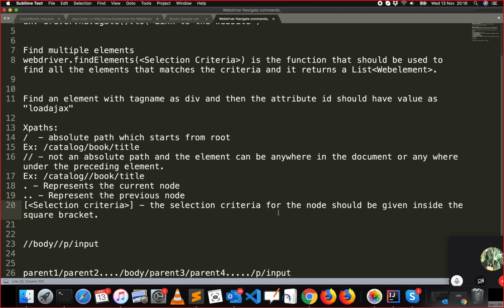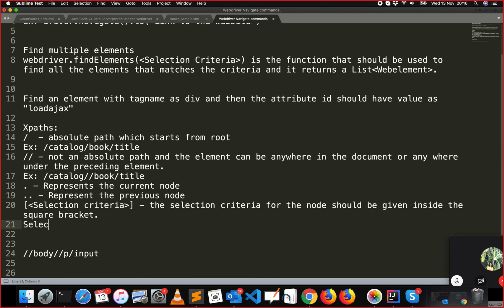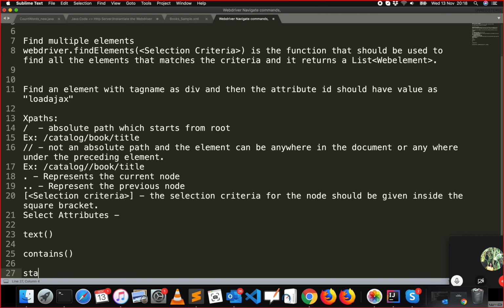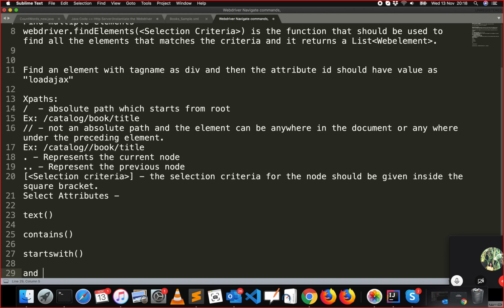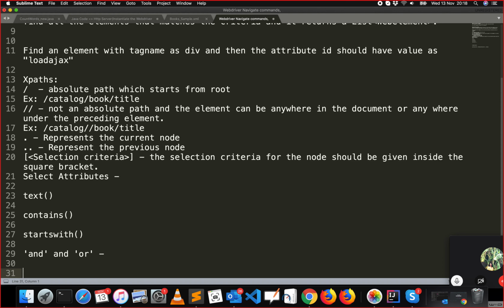Let me write what we're going to see today. One is select attributes, and then text, and then contains, and then starts with, and then and, or operations, and then last.